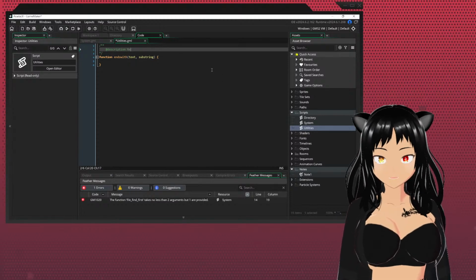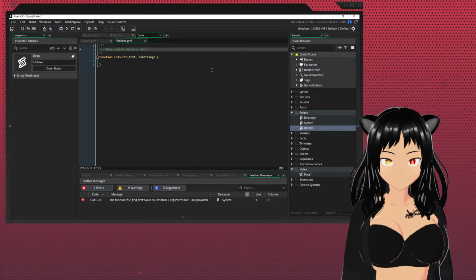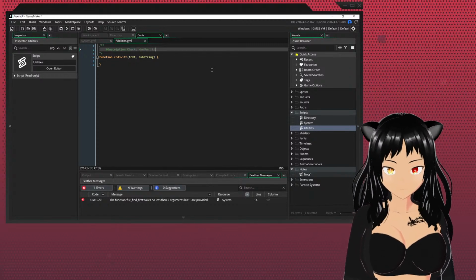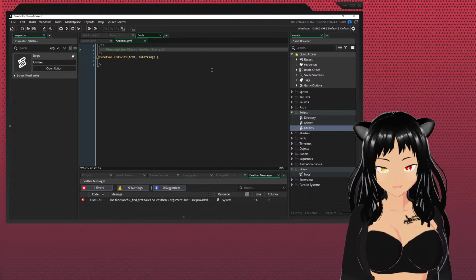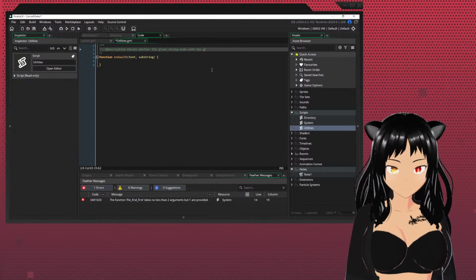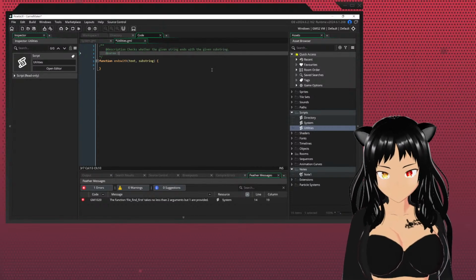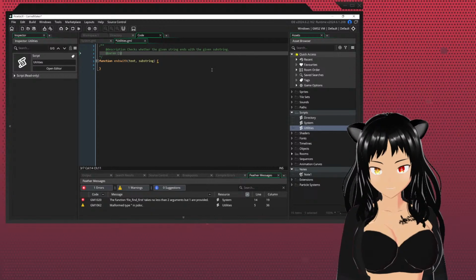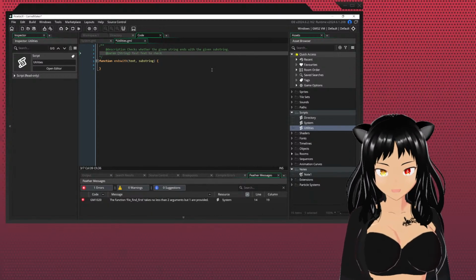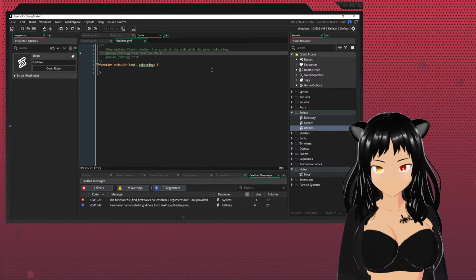Okay, so returns, checks whether the given string ends with the given substring. So we take a string, text to check, string to check.